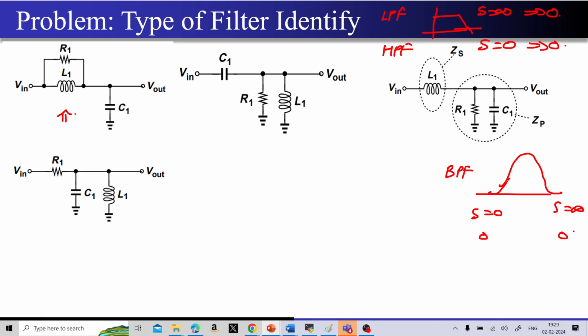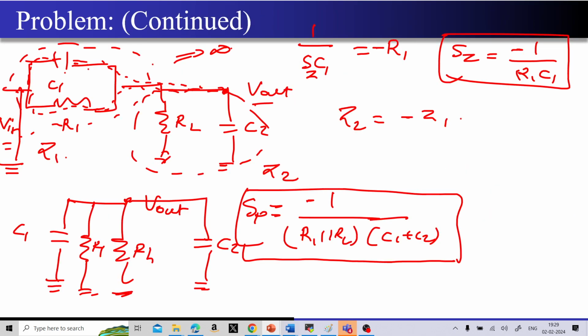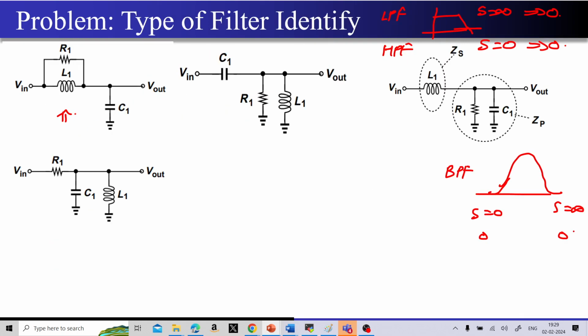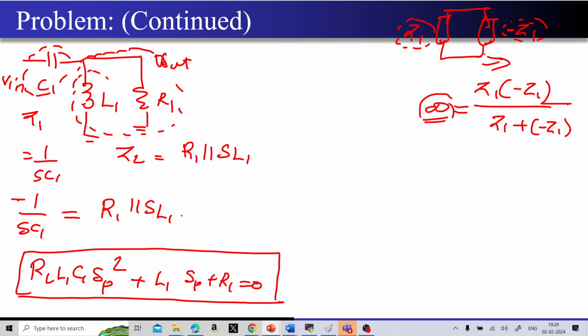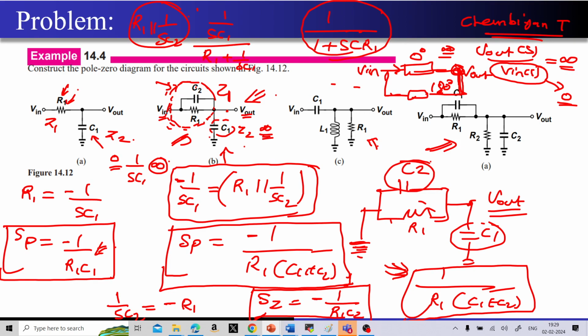Somebody was saying something? So I think he has joined. About the zero, I think he just made the numerator zero, like 1 upon SC equals 0. But that went to infinite frequency, so we don't care about the infinite frequency, so no zero exists. Okay, let me be clear. You're asking how he told there is no zero for the first example, right? Based on what he had taught us in the theory.